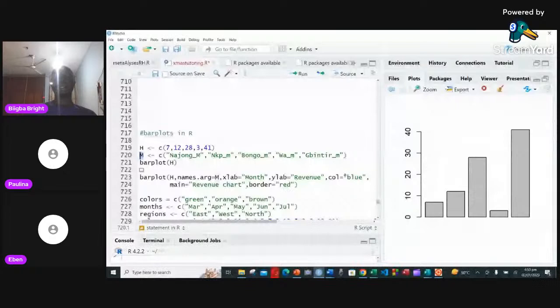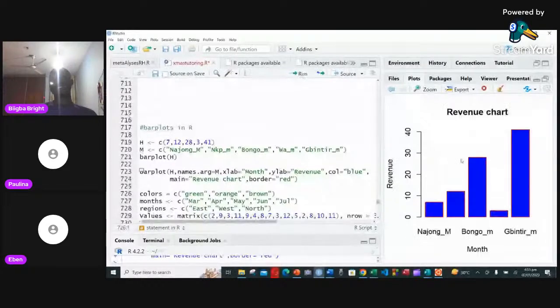The color, I just indicated blue. You can indicate red or yellow or whatsoever. And that's it. The color, if I'd wanted, I could say the color should be rainbow. But if it's rainbow, it should be according to just like the way we have for the. And so if I start running from here again, and then if I come here, you see that the chart will change into. These are the borders.